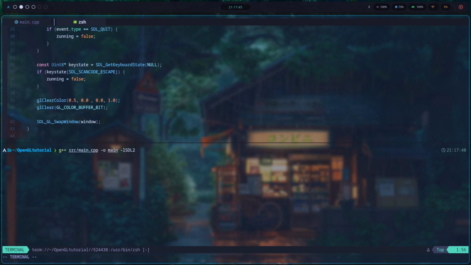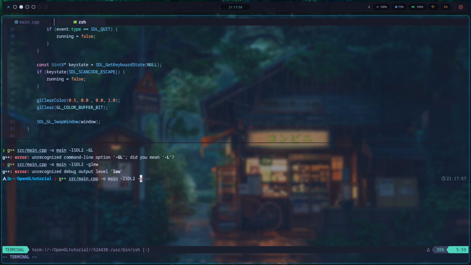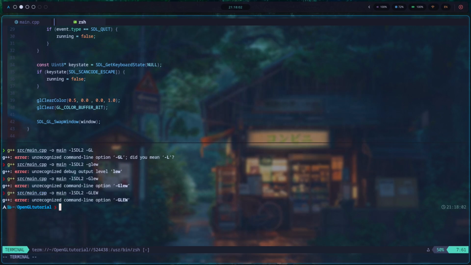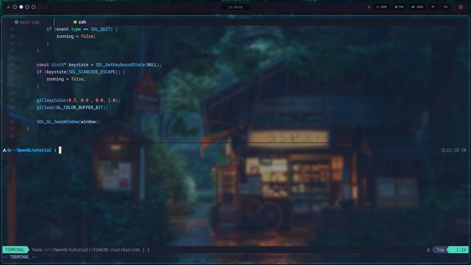We have used SDL2, but now we also have to use OpenGL. If I remember, we have to make this. No. GLU. Yeah, I have forgotten how to connect it.